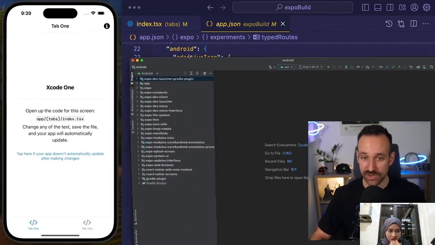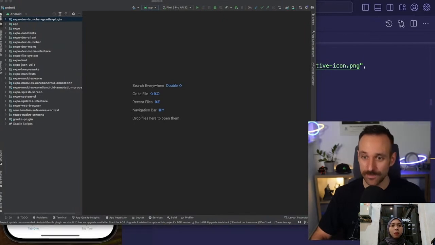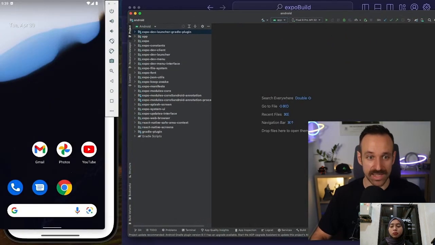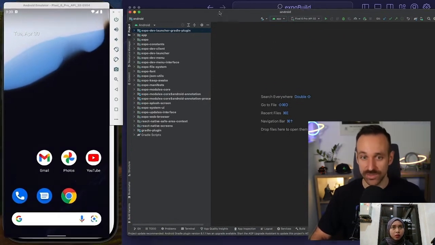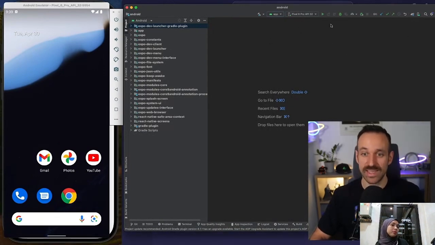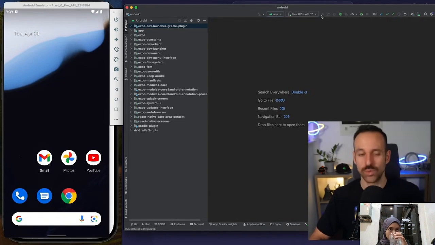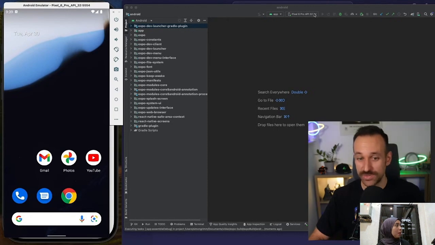Now, let's talk about Android. At this point, hopefully my application is finished here. I also brought up my emulator device, so I do have a virtual device. You can find some guides on the internet on how to create your virtual device if you don't have one. And then I will simply hit play here, or whatever that button means, which will build my Android React Native Expo application to my emulator or whatever device that I select up here.